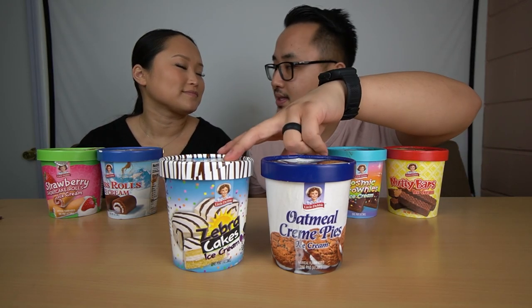I like this because it had like the spice and it was the sweetest, but it also had the most flavor. So that's why I went with this, and Leidra went with this. So first place for me, first place for Leidra, interchangeable. So definitely, if you guys are looking to buy one or two of these, go with these two.